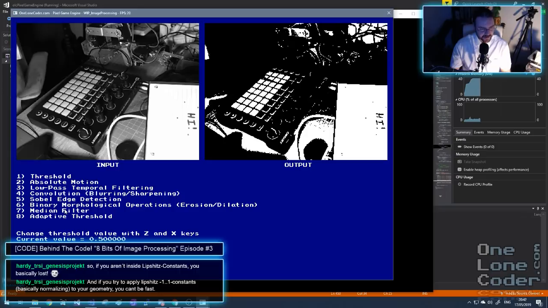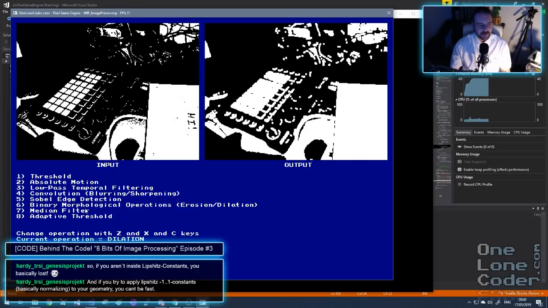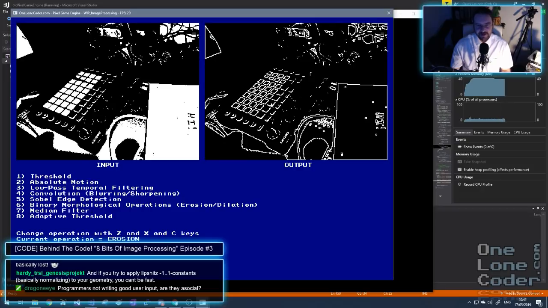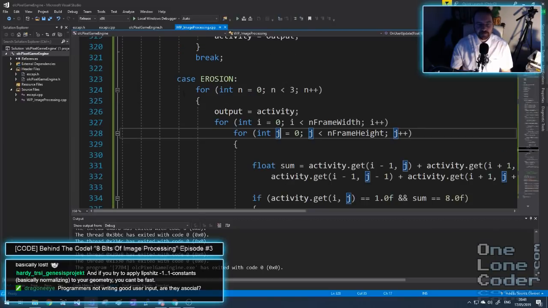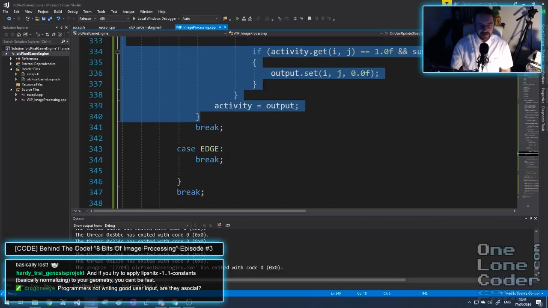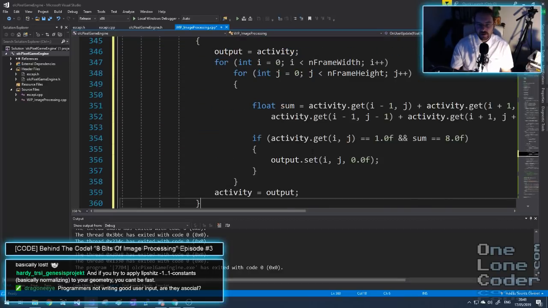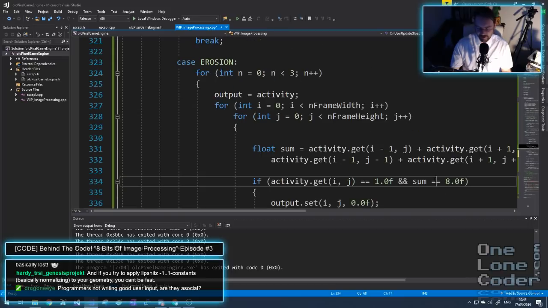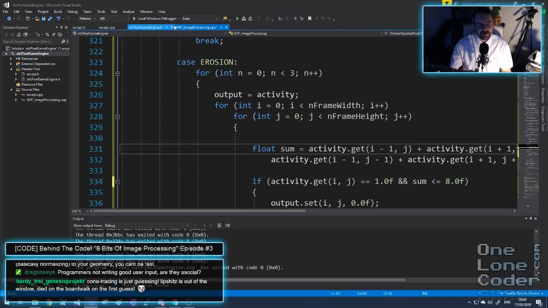So here we've got number 6, which is the one I'm working on. So that's a dilation with Z. X, yep, so X is giving me single pixel edges for things, so that's what we wanted for the other one. So yeah, I've got edge and erosion mixed up. Fair enough. I'll just cut and paste that out because they're actually exactly the same code. The only difference is for edge it's equals, and for erosion it's less than or equals, I think.